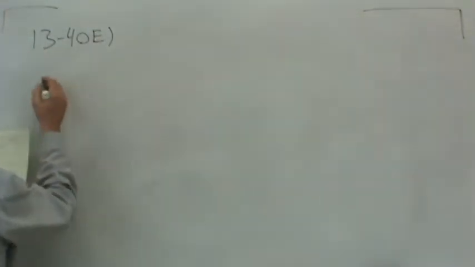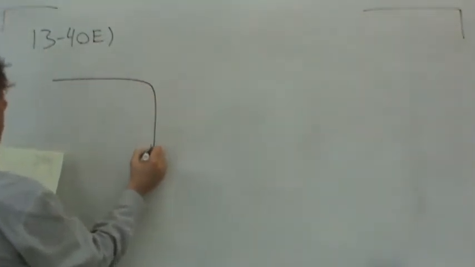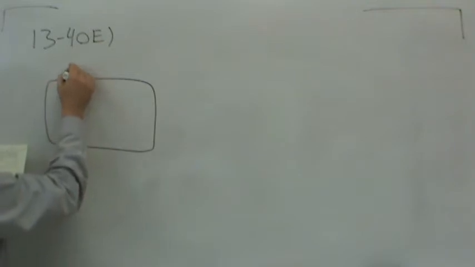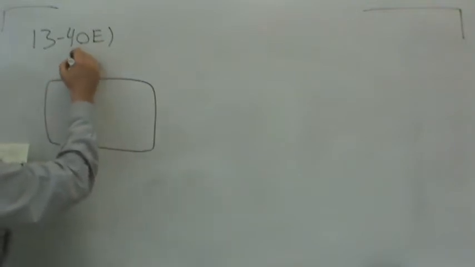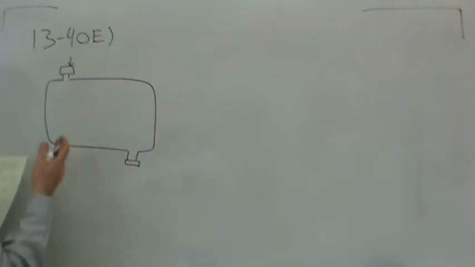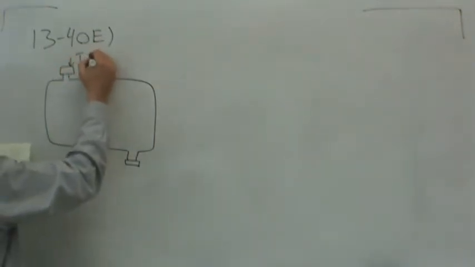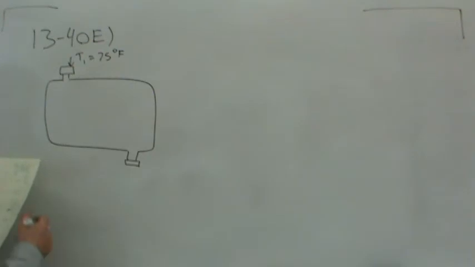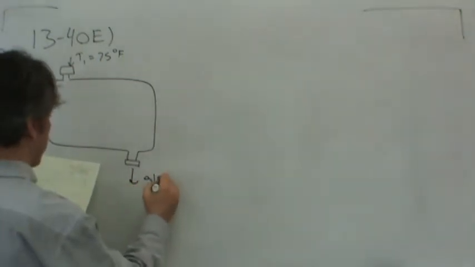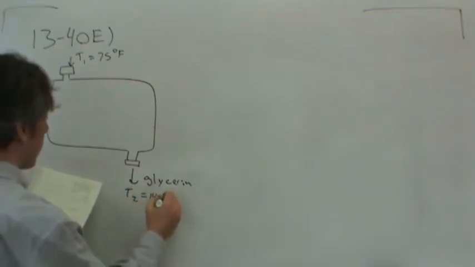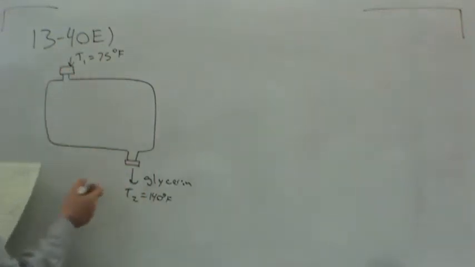Anyway, let's sketch the system to begin. It can be difficult to understand what they're talking about without a picture, so let's make a picture of it. Now, there's one shell pass. What does that mean? Well, that means fluid comes into the shell and leaves the shell and does not pass through a second shell. It does not pass through the shell a second time. So we'll call that capital T1. That's the terminology your book would use. It's 75 degrees Fahrenheit. That's the incoming stream of glycerin. The glycerin leaves at a temperature, let's call this T2, 140 degrees Fahrenheit, using the capital T for the shell side.